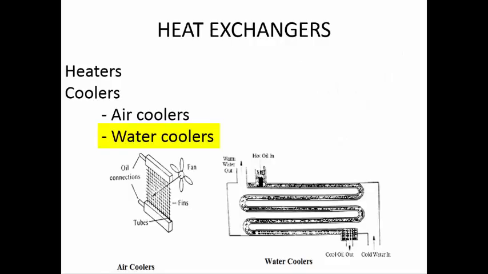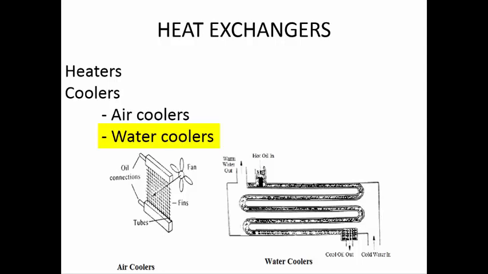Water cooler is just like the radiator present in your four-wheeler. Air cooler is similar to your refrigerator, where you have a heat exchanger on the backside, or in your bikes where you have certain fins and other things to reduce the temperature of the engine. That is an example of air cooling. So whenever you say air cooling, it means the hydraulic fluid is passing through the tubes, and from the tubes the heat is carried away by the air.